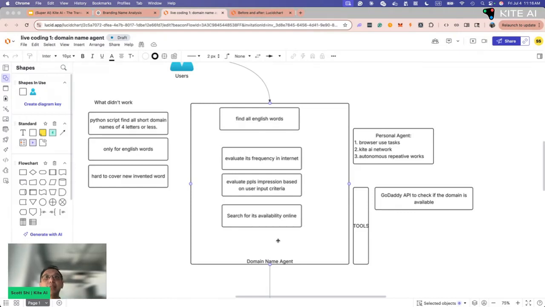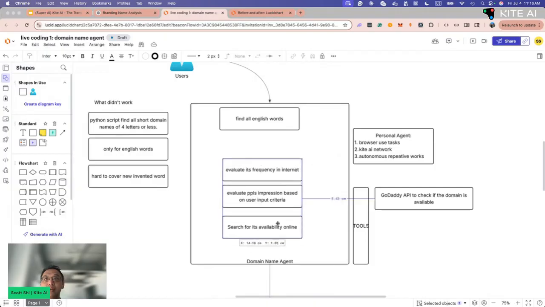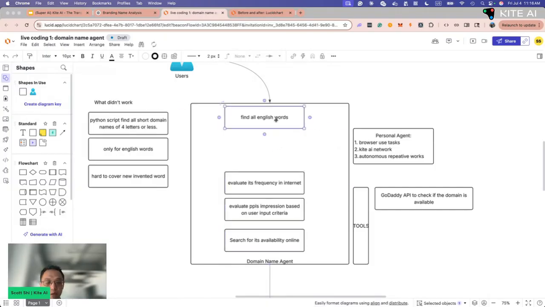All right, so this is the overall flow, but it doesn't cover whether it's a single word or several words. For example, one single word is probably different from a combination of two words. So let's only cover single words first, and if you have two words, let's put that off until later. This is how the flow looks.